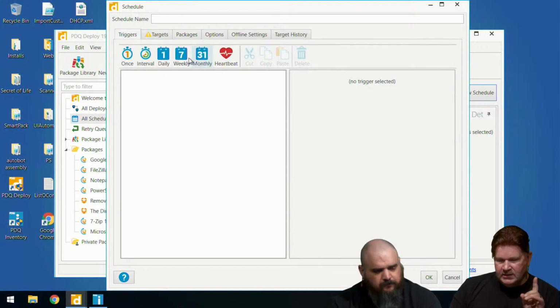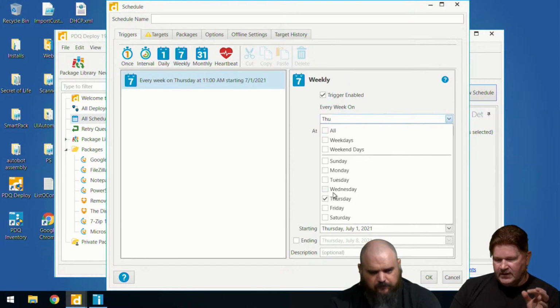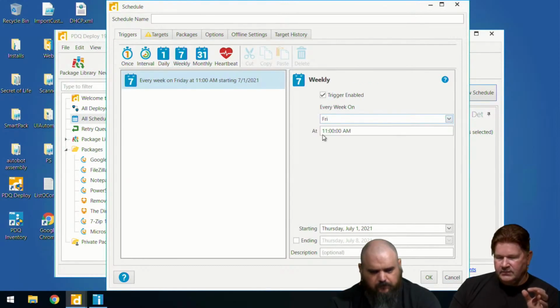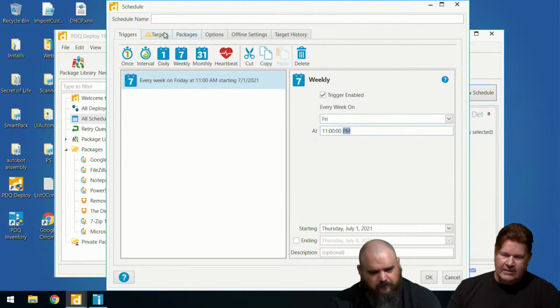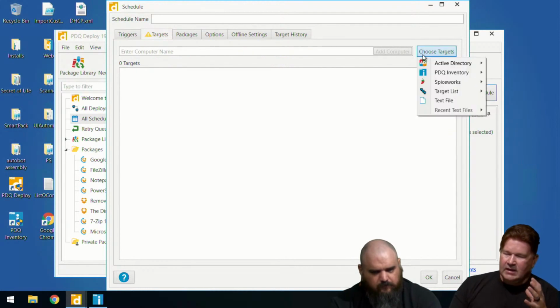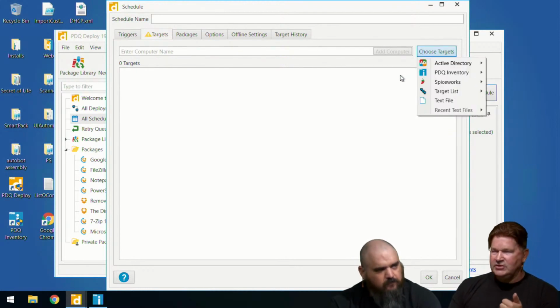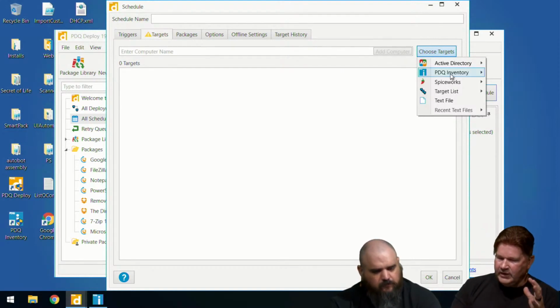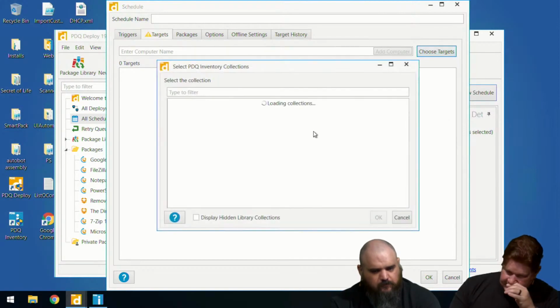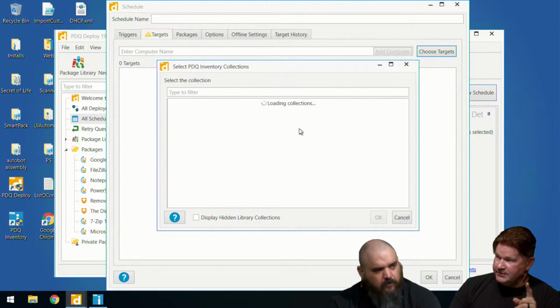Okay, so I'm just adding the packages. Triggers wise, and again, we're going to show you a couple of ways to do this, I'm going to send this weekly. We'll say Fridays. We'll do it after hours because I do everything after hours. Just don't want phone calls. Okay, so targets. There's no one specific machine that has everything on it that might need an update. Some might have it, some might not. But we are going to point this at all computers.